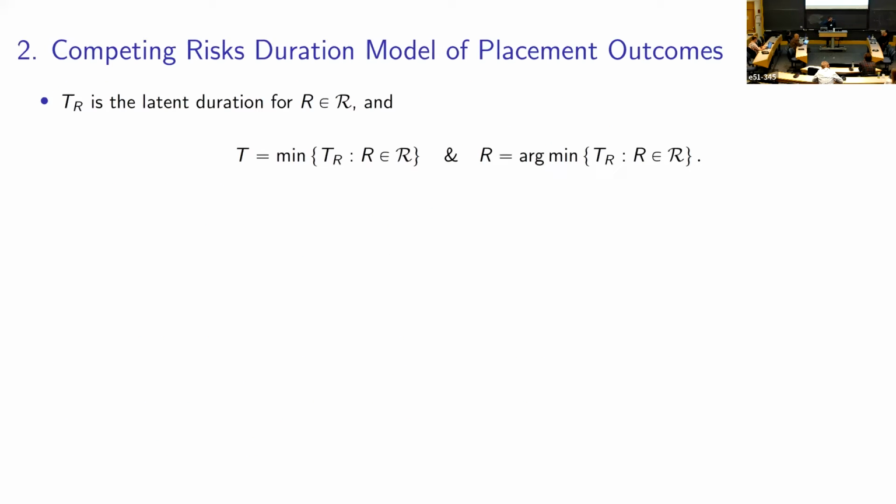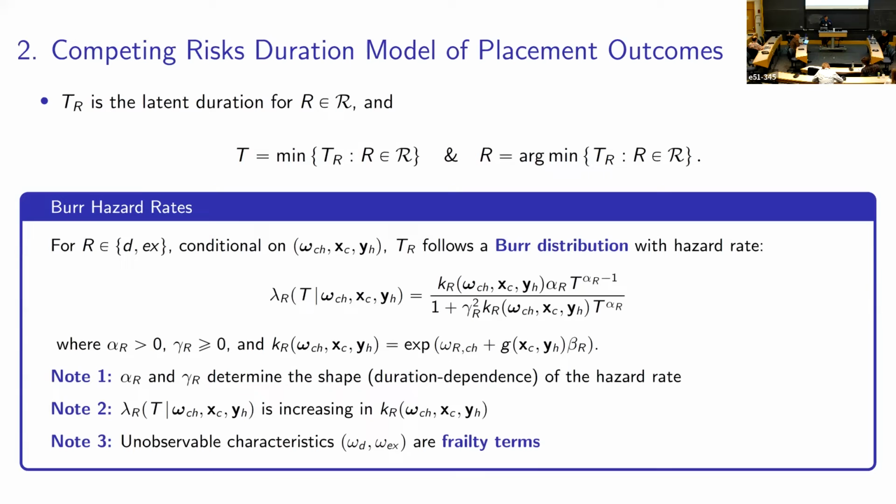So in terms of competing risks, for those of you that may or may not be familiar with competing risks, this is very related to discrete choice models. Basically, we need to model how long the process lasts and why it terminates. And this works by assuming some latent durations. So basically, the risk of being disrupted, the risk of the child exiting the system into permanency, and the one that is going to determine the outcome is the minimum of these latent durations. Here I take a parametric assumption, where I'm basically assuming that conditional on the information of the central planner, these latent durations are going to follow a Burr distribution.